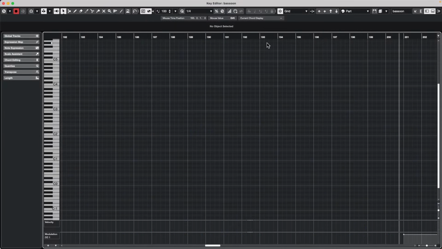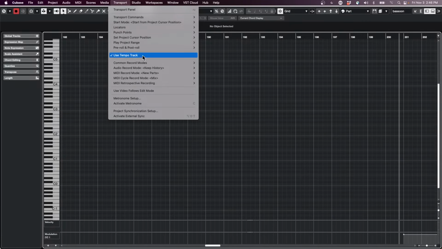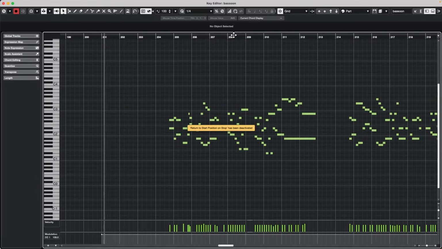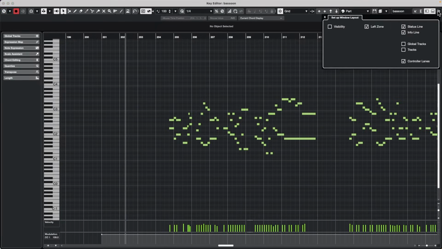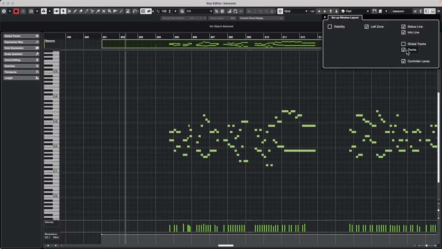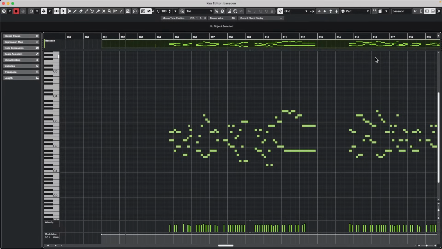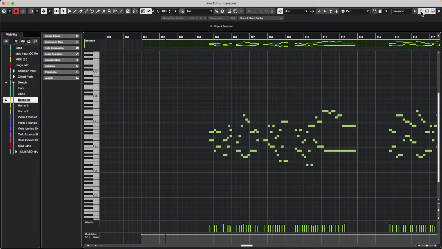All right, now as we work with this, let me just change my transport start mode behavior again. As we work with this, we want to be able to look at other parts. One of the things that we could do is see tracks, and just like we had a new inspector in the project window, there's a new kind of visibility inspector. As we look at our visibility inspector, we have this track, so we can see kind of our track overview.